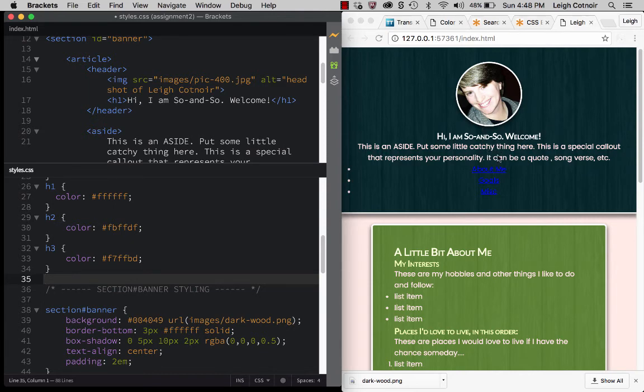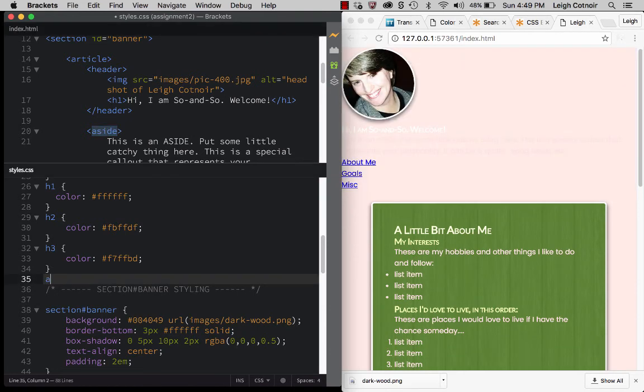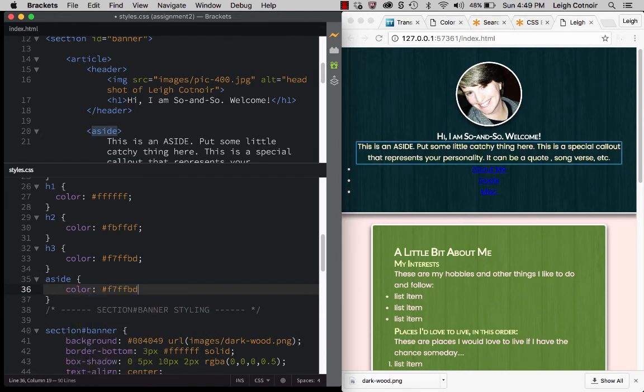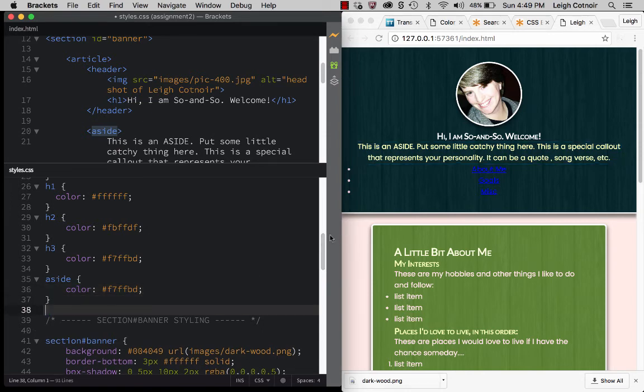This might actually look kind of nice as a slightly yellow color, like from down here. So that is where we would have to add an aside, because you see that is in fact the aside if I select it in the HTML. So let's make something for the aside down in the CSS, and we can say color. And this is where I'd want to paste that hexadecimal number. And I might be okay with that. I don't know, we can just kind of see.